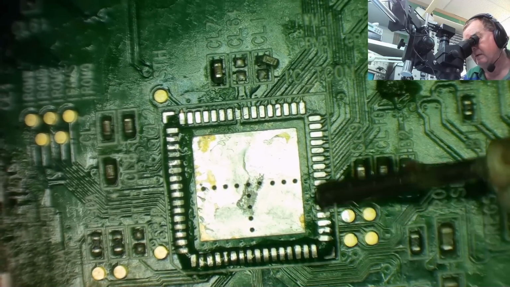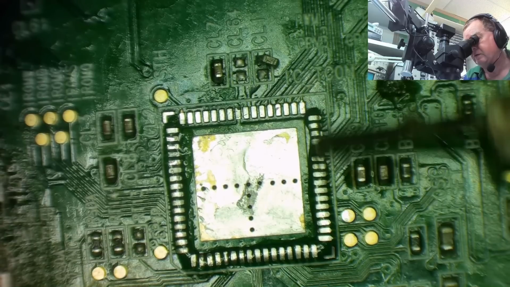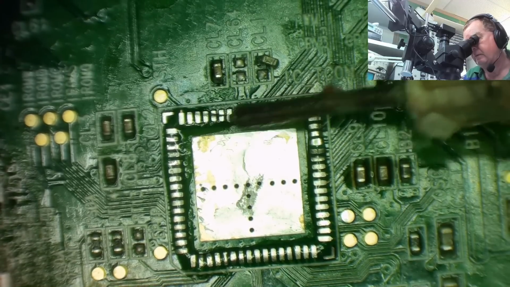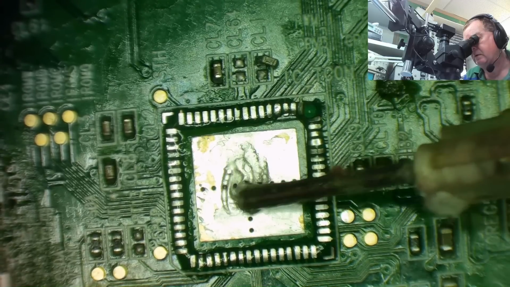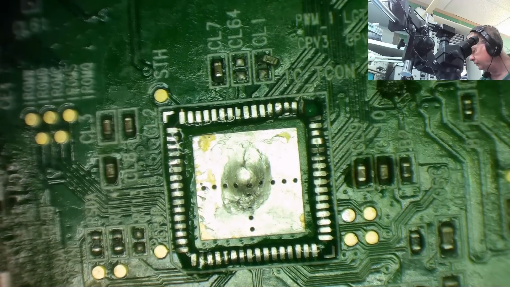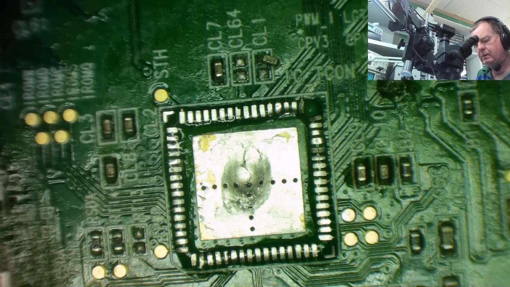Unless it's looking good, we might just leave it on there, but I probably will have to just get it sort of flat again. Okay. So now we come in with some leaded solder. I'll use the thicker roll. I think it'll be easier. There it is. I think it's going to be easier to use the thicker roll for doing this.